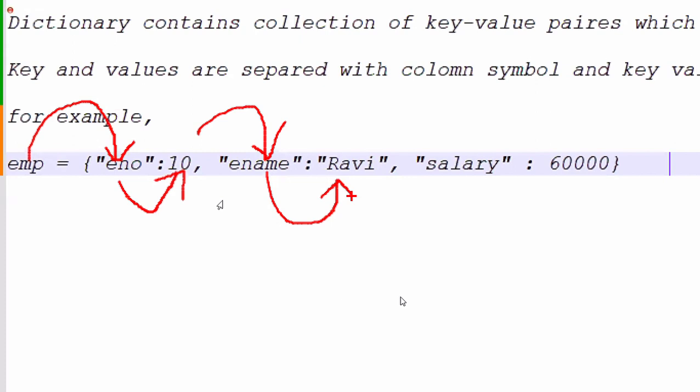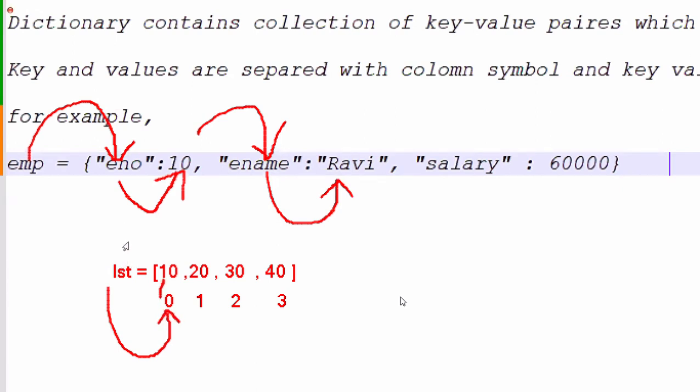From the dictionary object, by using the keys, we can access the values. If it is a list, for example lst equal to a lot of values, each value has an index 0, 1, 2, 3. By using the index, list of 0, we get the value related to that index. So using the indexing, we get the values.